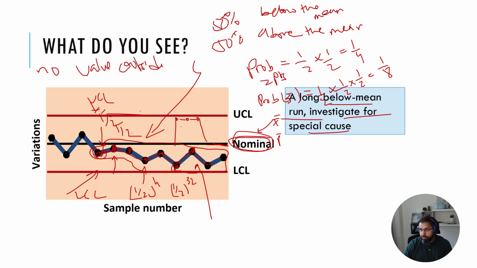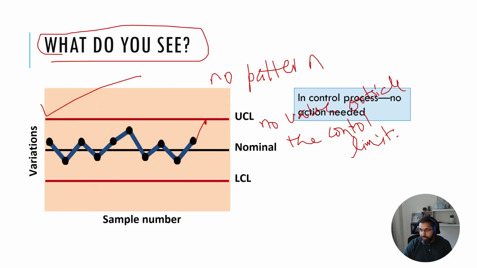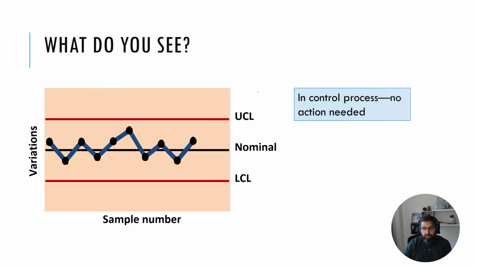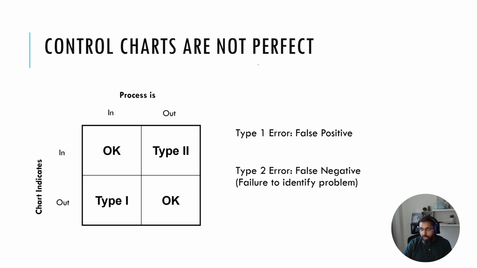Let's say you got a value. Let me show you here. Let's say the next value was right here, then another value was right here, another value was right here. Just 3 values very, very close to the upper limit. That's also suspicious. That shouldn't really happen, because the further away from the mean you are, the more unlikely it is to be there. You got 3 values in a row that are far from the mean. They're really on the upper control limit. So that might be cause for concern as well. Okay. Now, remember we said that we use z equals 3 for our control charts.